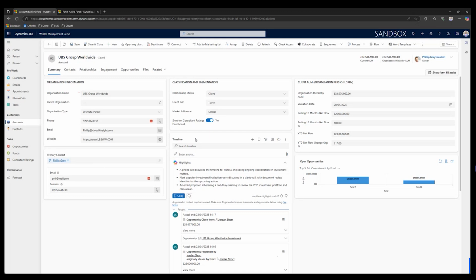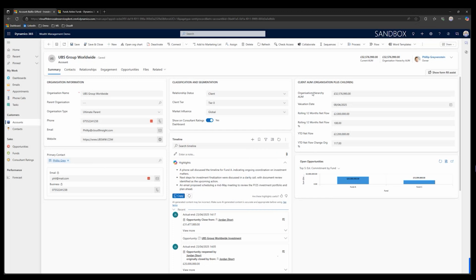And importantly, as is the case with all of the core records within Dynamics 365, we've got the timeline, which is essentially a communication audit of all of the back and forth activities that have been going on with yourself and this account. So we can see the emails, we can see the appointments, we can see the phone calls, tasks, and add notes, all relevant to this specific account, so that anyone accessing this record has an up-to-date view of the most recent communication that's happened between yourselves and this account.